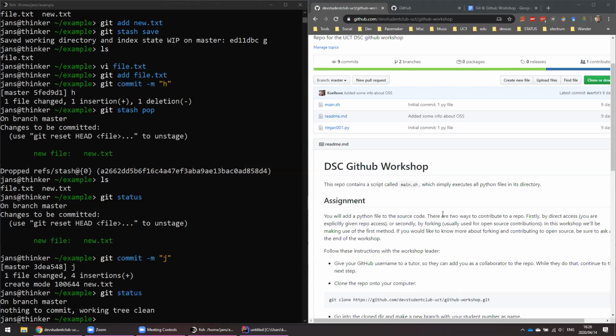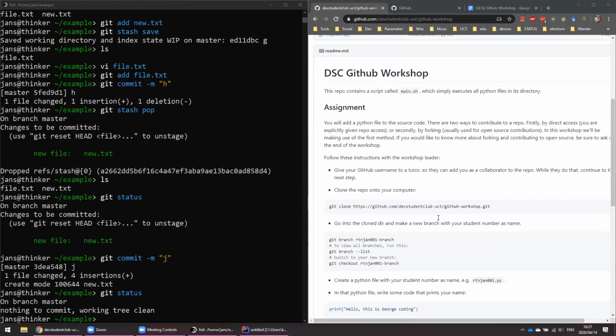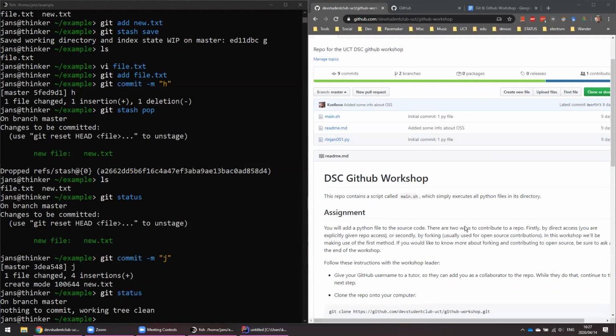So quickly, if you haven't made a GitHub account yet, please do that. Please send your username, that's important. Second of all, I want you to go to this repo, the link that I sent you. In this repo, there's a file called readme.md, which is displayed automatically. It contains everything that we're going to be doing in this part of the workshop, and it is just what I broadly said to you. You're going to clone it, change it, push it, pull request it, and then run it.